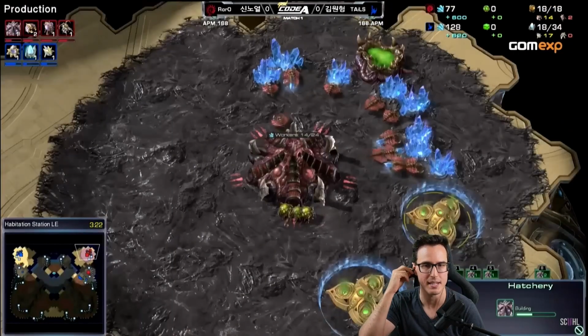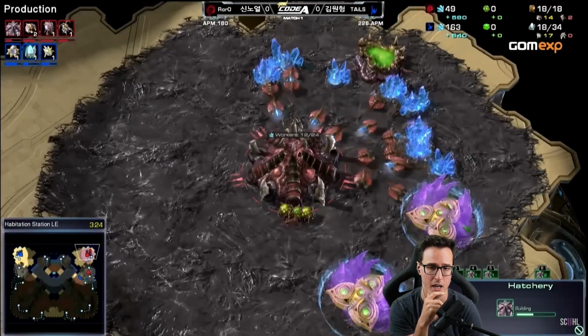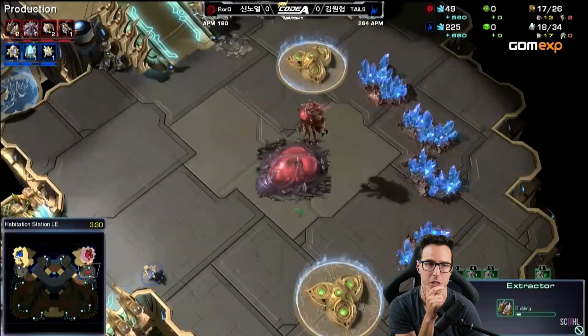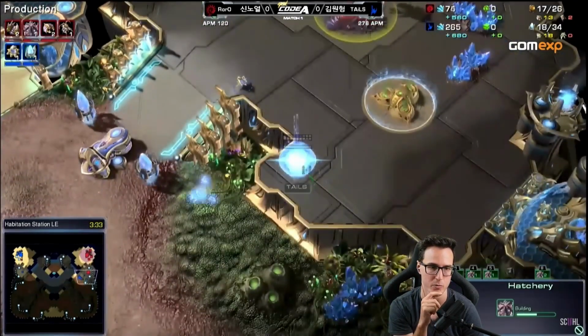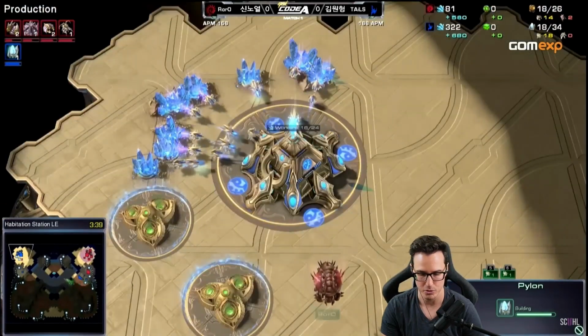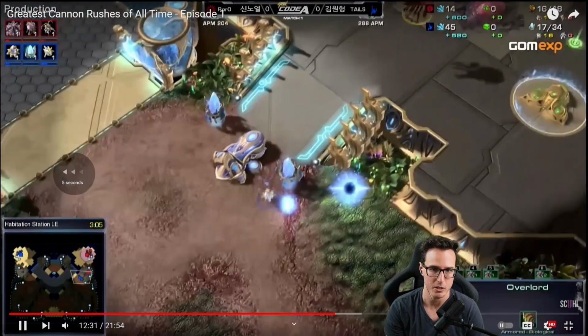Tails, the big underdog in this matchup, played for MVP back in the day. Played for a few different teams over the years. He was pretty good, but he was never that top tier player, whereas Roro had a streak at the very top. Now, obviously, for those who didn't catch what happened, let me just go back really quickly.